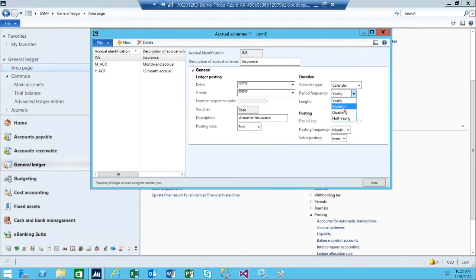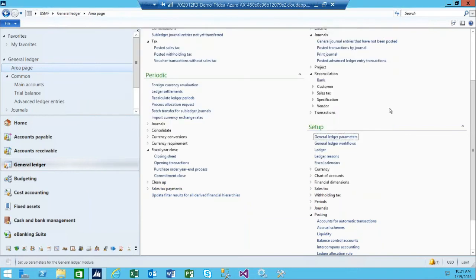Period frequency is where you can define how often you want the periods to be broken up: yearly, monthly, quarterly, and length. So within these settings, I can apply an amortization to an entry that will go through and post based on these parameters. And I'll show you how to call in these accrual schemes as well.